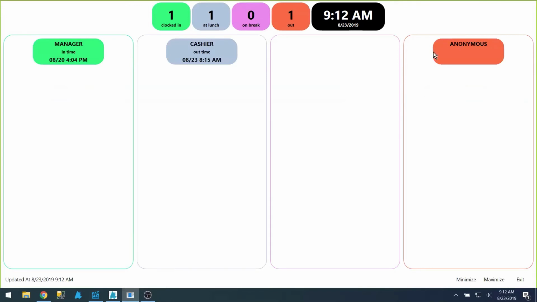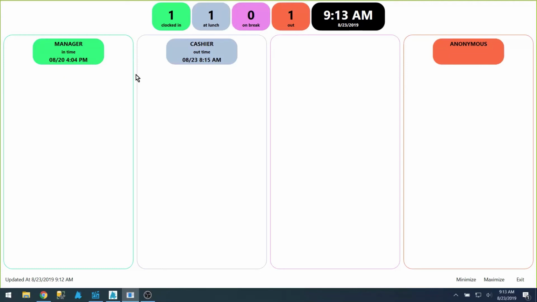You have your out type, so people that are not clocked in. Notice it's color coded. You have your on break, you have your on lunch, and you're clocked in. So at any given time, I can quickly look at this screen and quickly see where my employees actually are. There's going to be one for every time clock type.